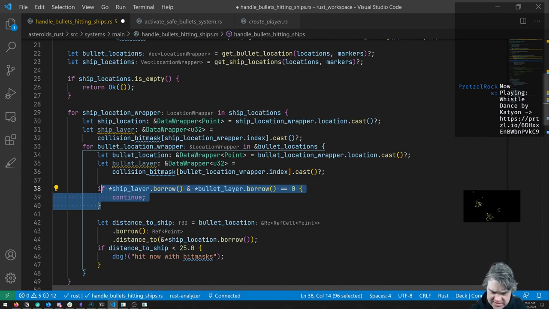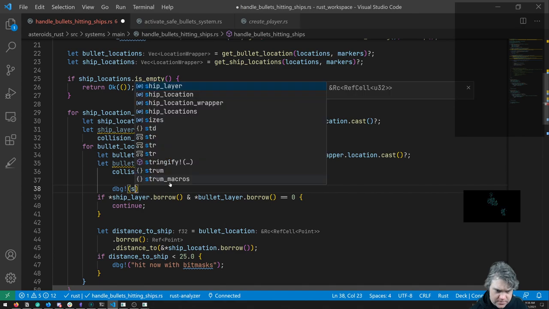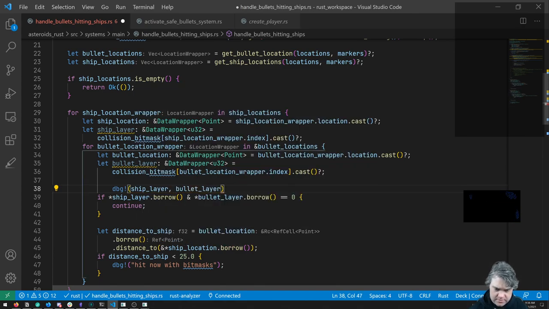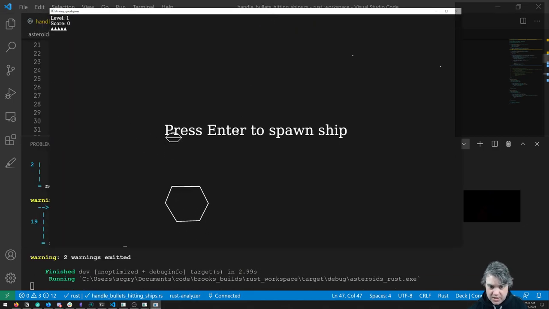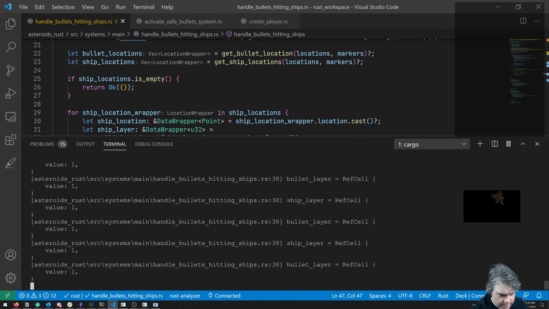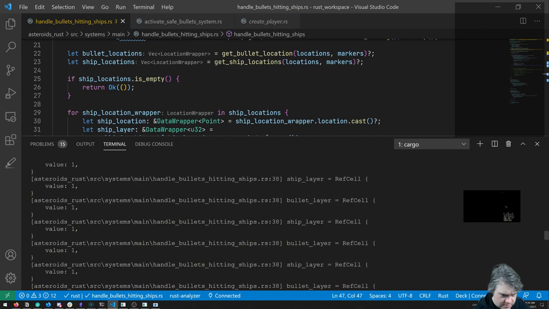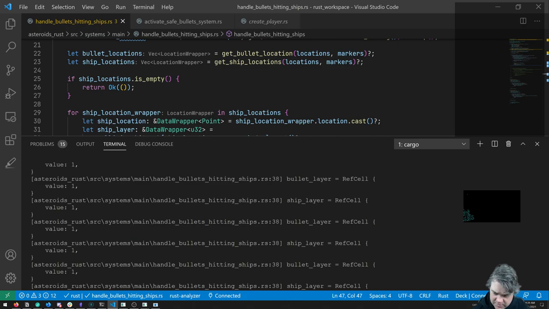Actually, it might be good to see what these are. I kind of want to do a debug of the ship layer and the bullet layer. So interestingly enough here, I'm not getting anything for these bullets, which is telling me that, okay, these are all 221. I'm seeing value 2, value 1, and then after a long period of time.